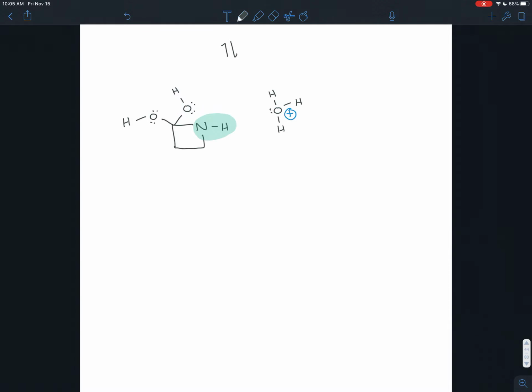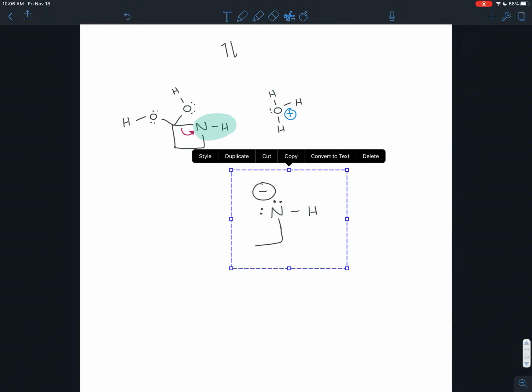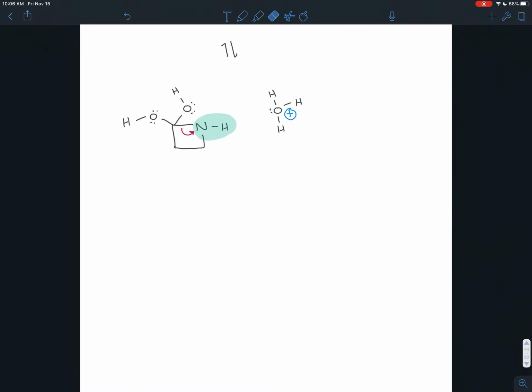But right now, this is a bad leaving group. If this were to leave as it is, take those electrons, you would end up with a nitrogen that would have a full negative charge. It would have two lone pairs. It would have a hydrogen, would have the carbon, and it would have a full negative charge. And that's very unstable, because nitrogen is not a very big atom, so it's not able to dilute or spread that negative charge out. In other words, because if it left, it would be unstable, it is a bad leaving group. And so we have to make it a better leaving group.